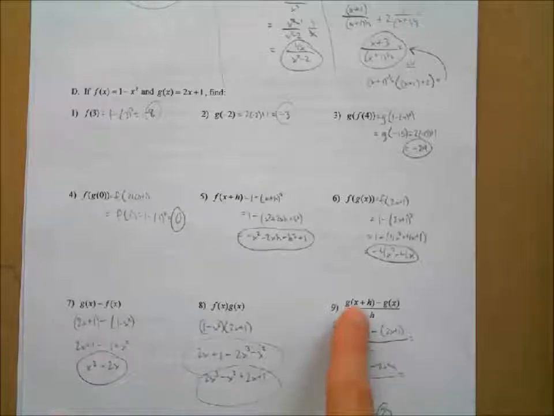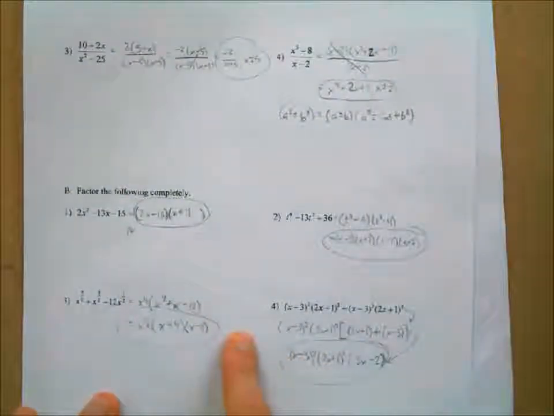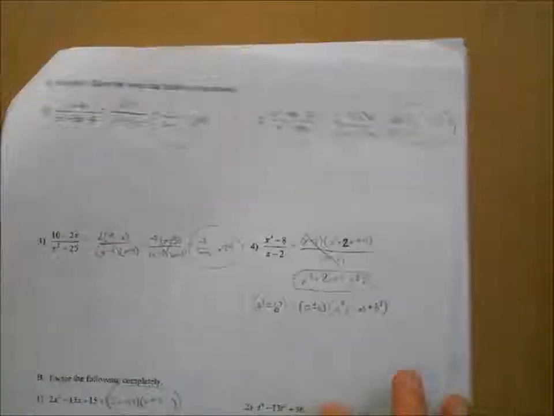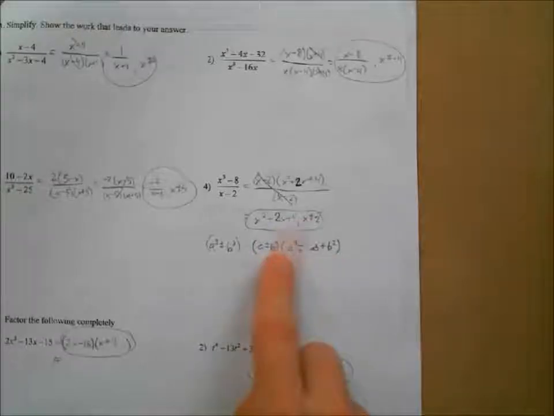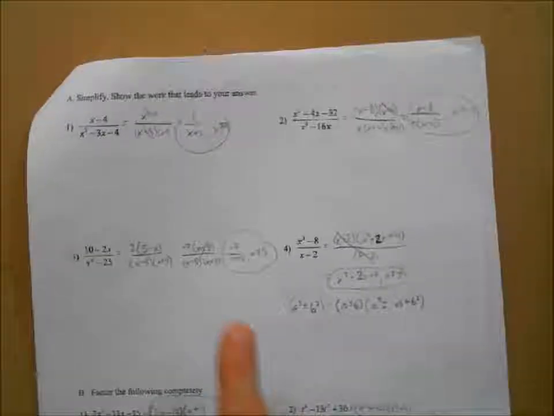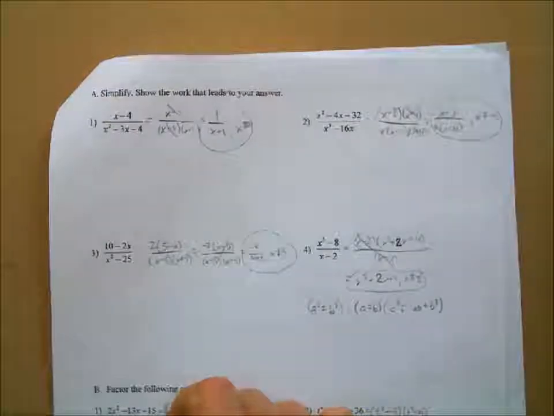Let's see here. Composition of functions and evaluating functions, including this little difference quotient here. Like I said, that's important to calculus. It may show up on the quiz tomorrow. May not, though. Simplifying expressions with fractions and stuff like that, too. Factoring, including that sum and difference of cubes that Mr. Widmeyer showed incorrectly. There it is. I fixed it in this paper, too. So make sure you've got that down, especially because I showed it wrong at the very first, but hopefully it's now fixed in your brains at least. I've shown the right one here now. And then this stuff, simplifying those. Good. All right, so those are your topics for the quiz tomorrow.